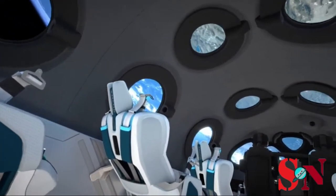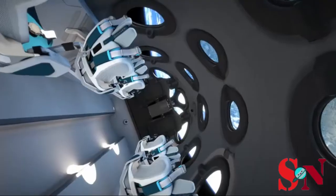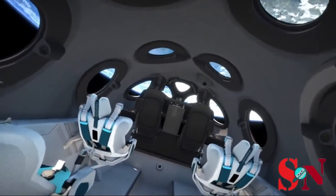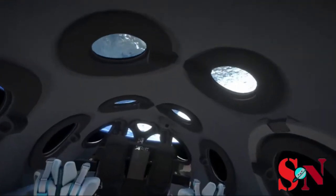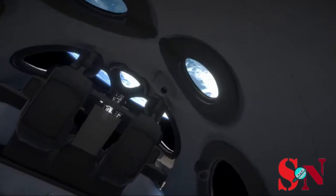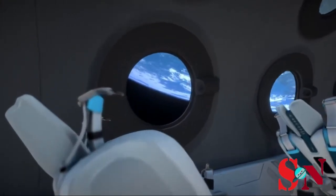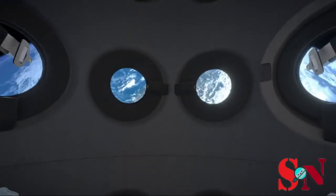The safety of our future astronauts is the foundation upon which we have built the entire business, and the cabin interior is no exception. When we designed the seats and the cabin around it, what we did was we started with the best lessons that we could take from NASA and the Air Force and other flight providers to understand how things should be connected to each other, how we should build the seats to really cushion the customers, and how we could just push it all together into this wonderful, cohesive experience that both keeps you safe throughout the experience, but also maximizes the enjoyment of looking down at planet Earth.